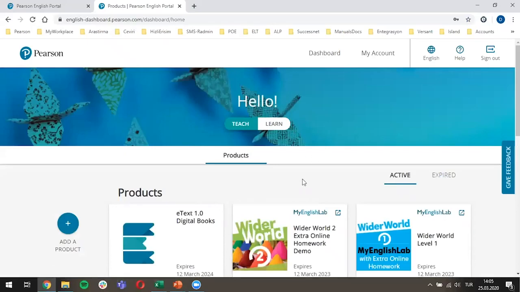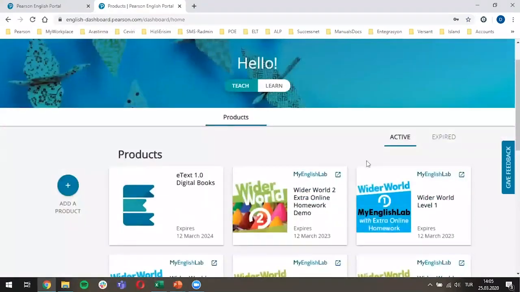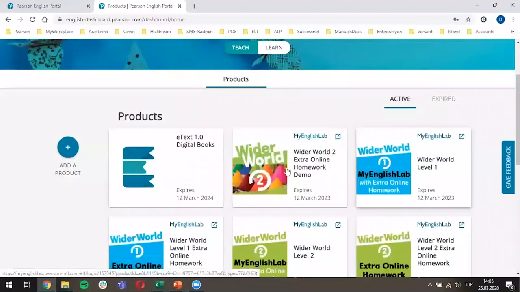This will take you to the portal, and to have access to MyEnglishLab, you need to click on the books, so that it will take you to the MyEnglishLab portal.